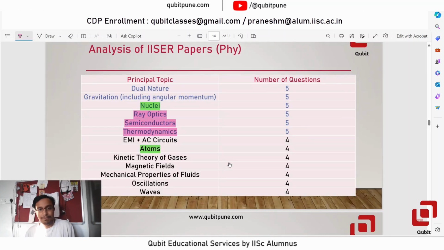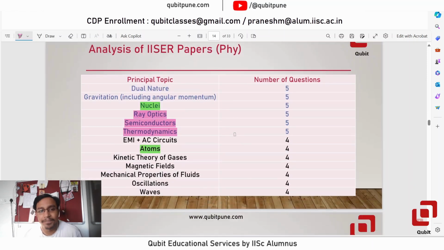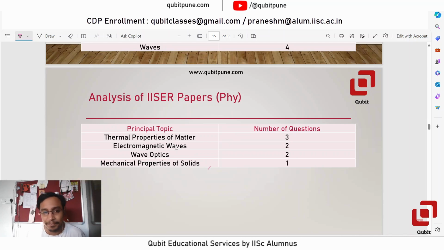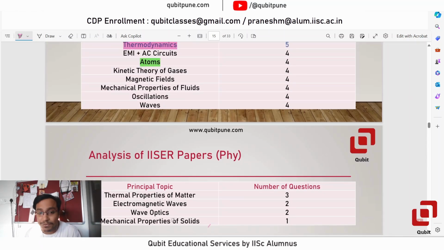Again, as I said for maths, we will focus more on the topics on the first slide of physics and on the second slide, but we will also consider that other topics are there and will also solve problems on thermal properties of matter and other things. For example, in thermal properties we study that materials expand on heating. But if we prevent that expansion by fitting that rod in between two rigid supports, then stress will develop. So then that problem becomes a problem on mechanical properties of solids.